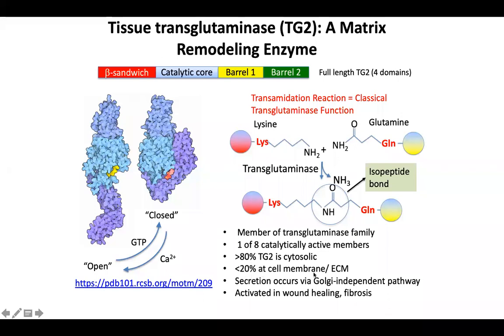It is secreted through what's actually a Golgi independent and not fully known pathway to the cell membrane and outside to the extracellular matrix. And less than 20% of it is in what could be classified as an extracellular environment. This secretion, and often its synthesis and secretion, is promoted in, for example, fibroblasts in response to activation of wound healing and fibrosis pathways.